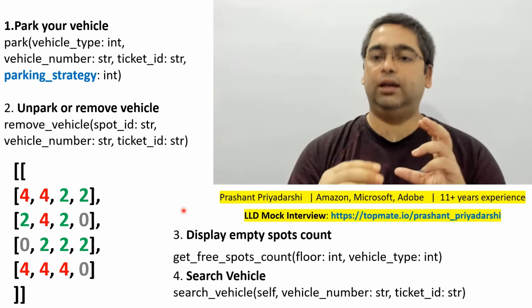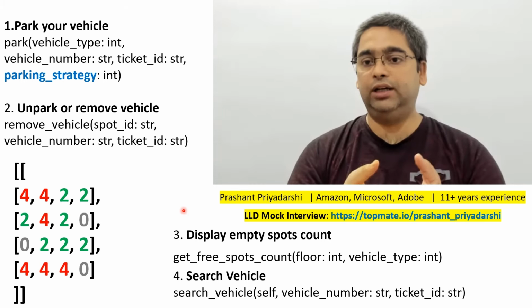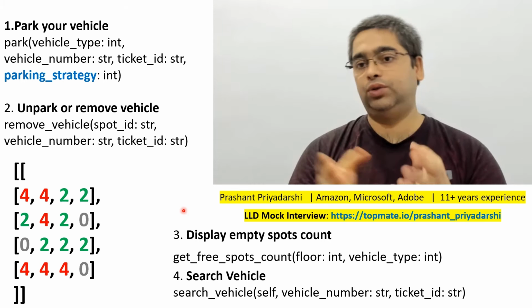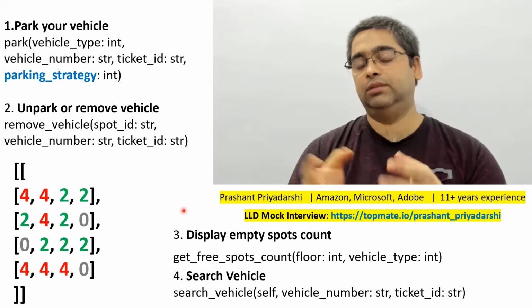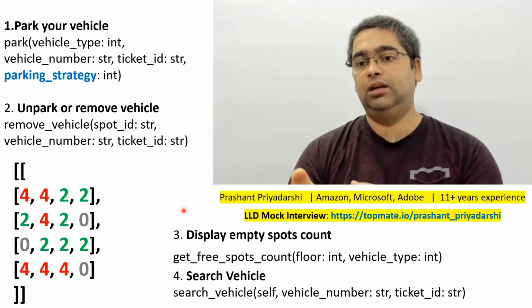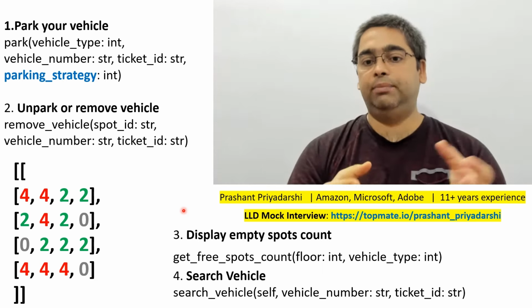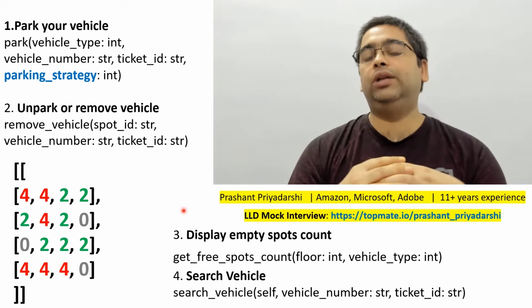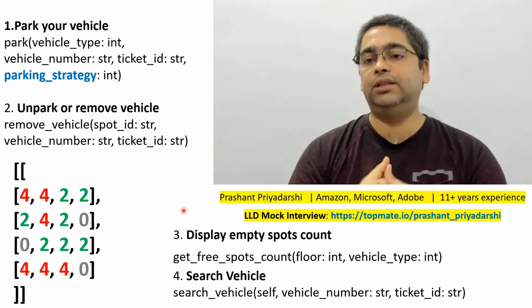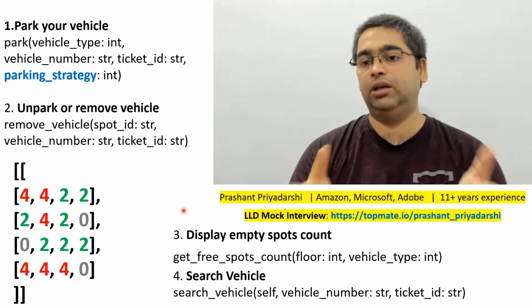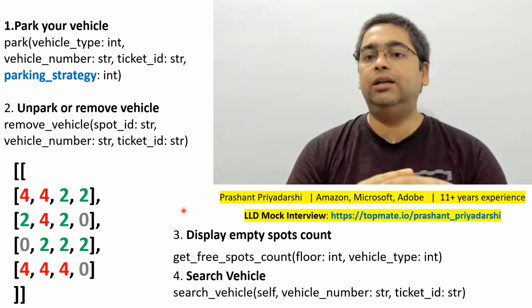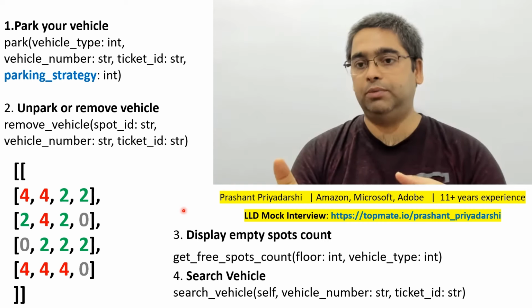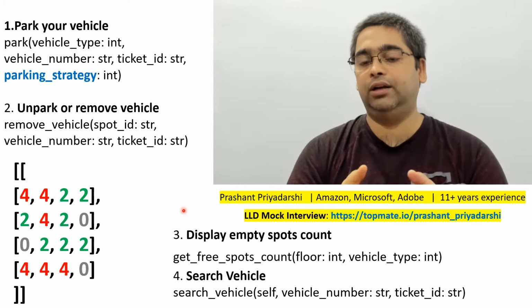Now again, there should actually be functionalities for sending notifications to the user, and there should be analytics and other features. Basically, user management should be there, admin panel should be there. But you know, there can be tons of functionalities like this in a real-world parking lot system. And the interview is going to be only 45 to 60 minutes, so we cannot discuss everything in such a small amount of time.